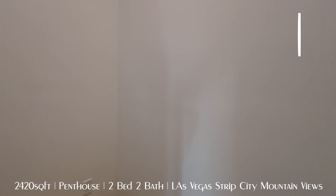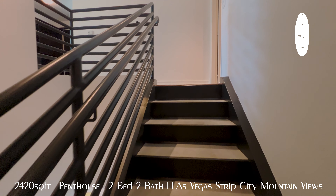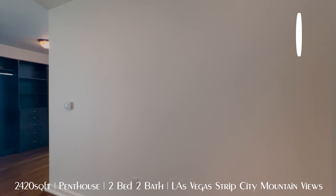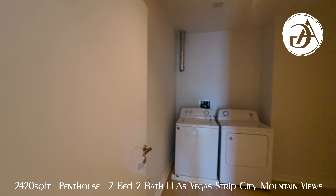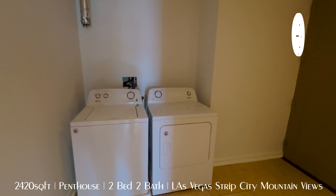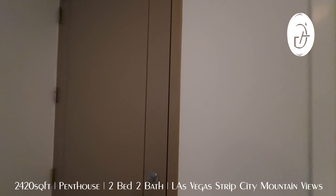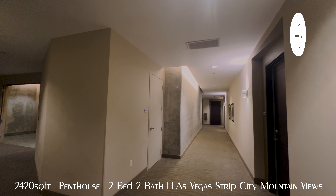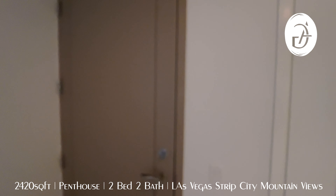I think I said 'absolute' about a hundred times in this video — I'm sure someone will point it out, but I'm just loving it. So this is the view from the kitchen — while you're cooking, if you look to your right, you'll just look at the strip. Just my casual view. Anyways, this is the downstairs big open loft concept. Really in great shape too — super clean, everything's just ready to go. Just come in, put your stuff down, and wait for the sun to go down.